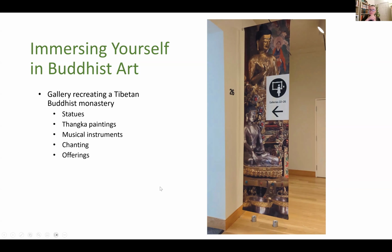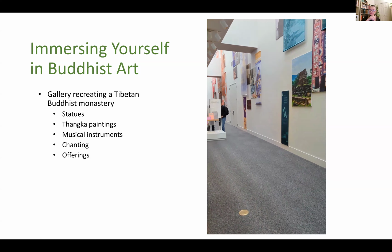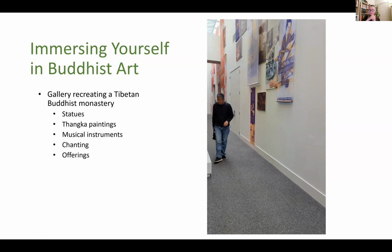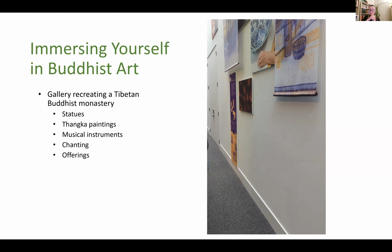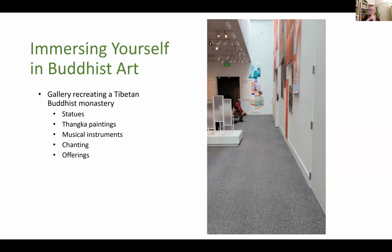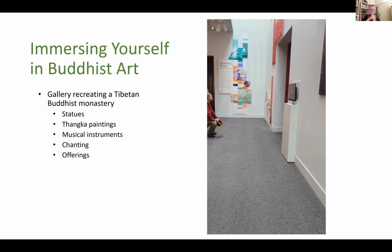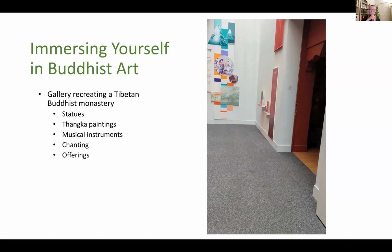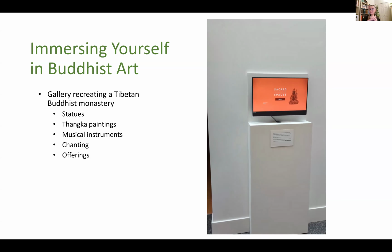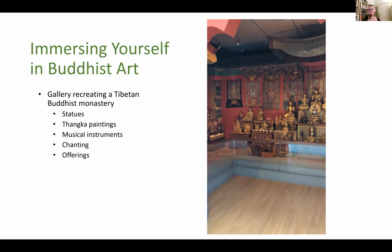A visit to the Smithsonian National Museum of Asian Art would not be complete without a visit to the immersive Tibetan Buddhist exhibition. So you cross over from the West Building, from the Freer Building to the East Building, which was originally called the Sackler Building. And you come down to level B1 and around the corner, and you find yourself here in this hallway. And you can see this gentleman seated in front of the space. So it's an immersive space for Tibetan Buddhist sacred objects. We have a really wonderful interpretive panel here. And then you go into the room. You can hear, it'll be quiet so you can hear the chanting.